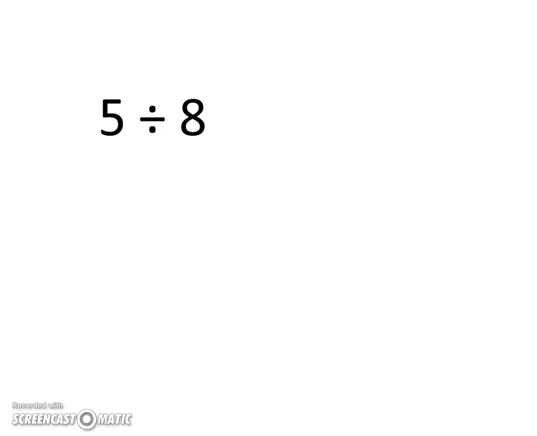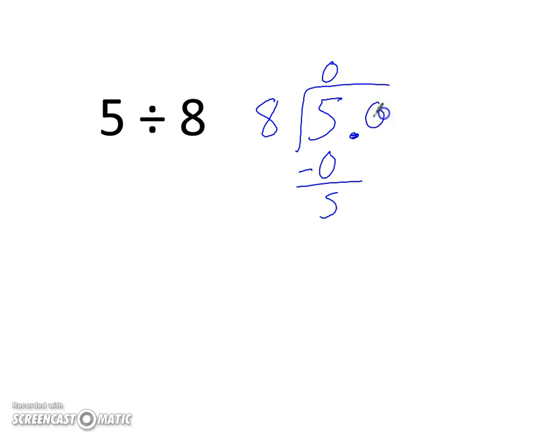It's not really that bad. All I'm doing every time is just add zeros until I stop. Sometimes you have to add a few more than other times, especially if I'm dividing by 8. So to try this one out, there are no 8s in 5. Add my 0, bring it down. How many 8s? Make sure I get my decimal right above my decimal. 8s in 50 would be 6, because 6 times 8 is 48. Subtract, I'm at a 2.